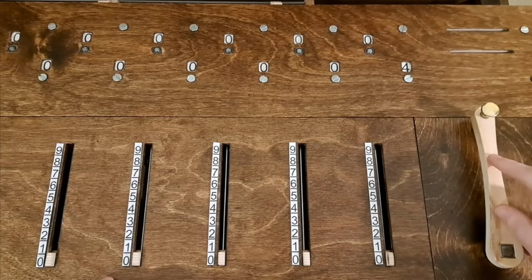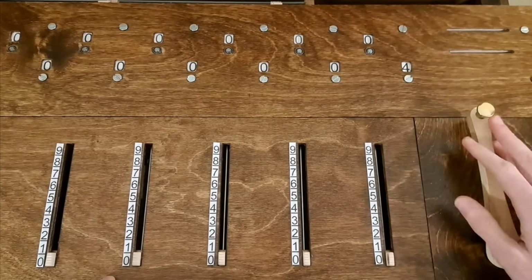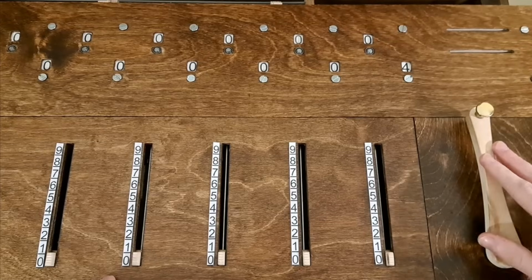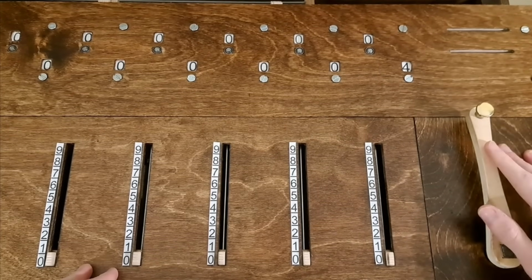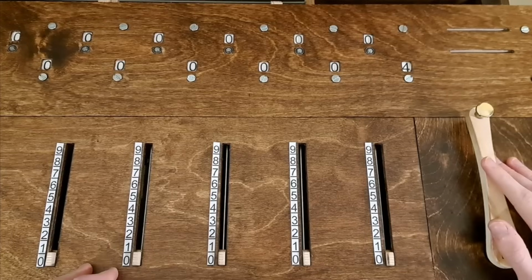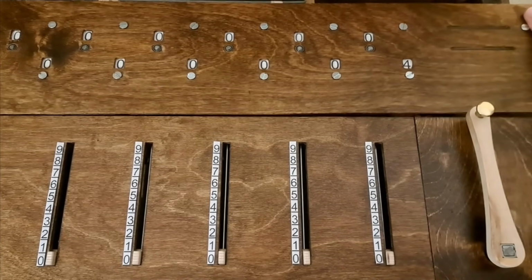Notice how whenever I turned the crank, this window increased by 1. Since we began calculating, I've turned the crank 4 times. If we were adding together prices, for example, this could be used to tally how many items were purchased. But it also unlocks the secret to multiplication and division. Let me clear the crank turn windows.